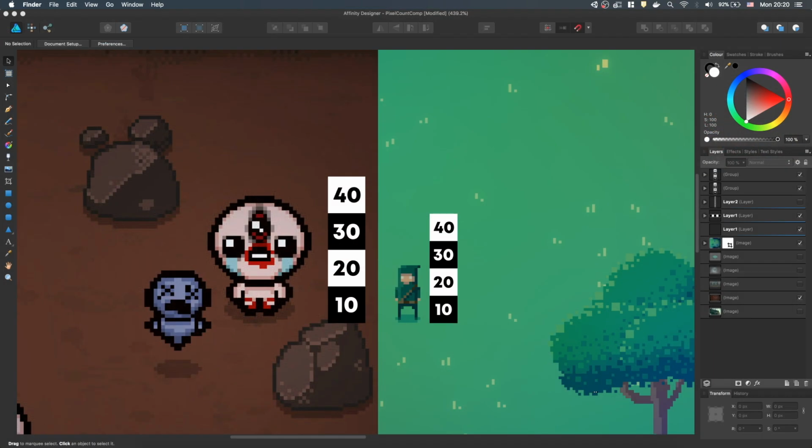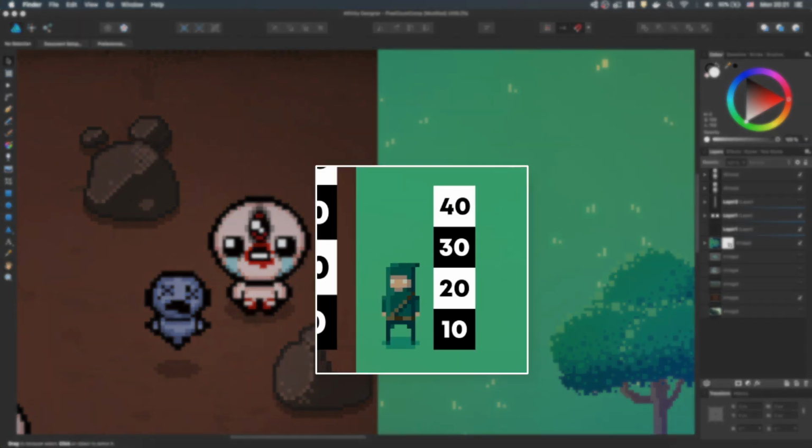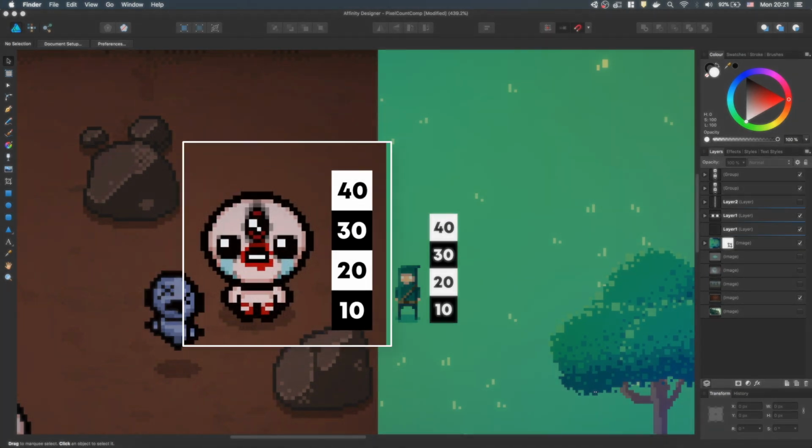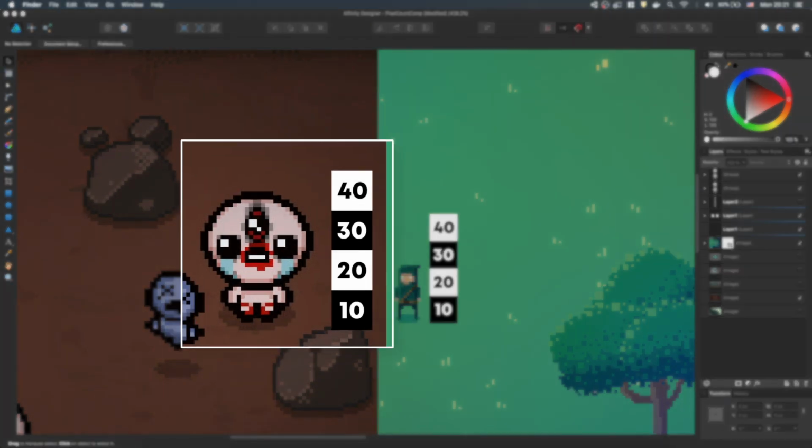There are 2 things you can tinker with to define the size of your space. The first thing is the size of your character. In other words, how many pixels you want to use to draw your character. It also depends on the style you use. In my case, the character is around 10 by 20 pixels, but in Isaac it is around 30 by 30.